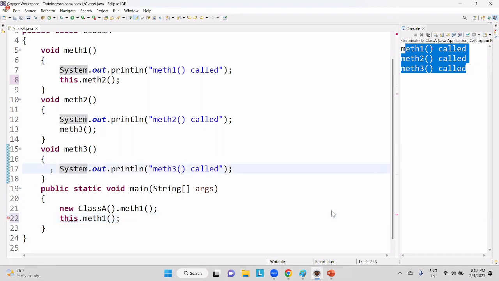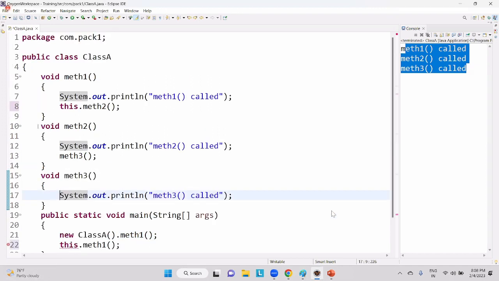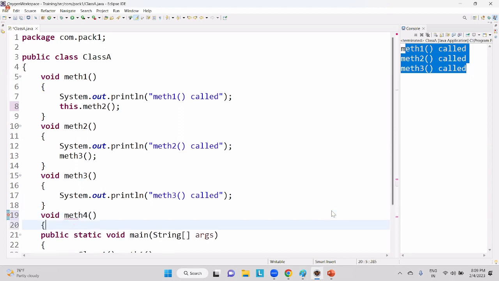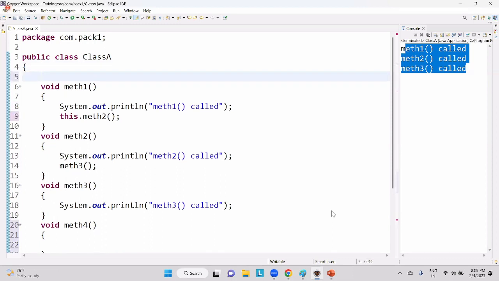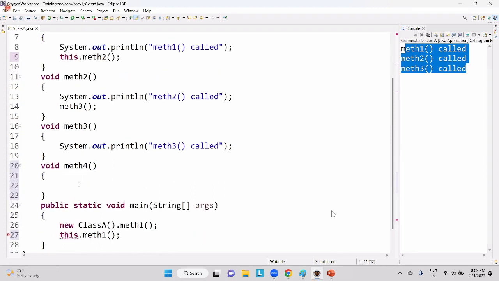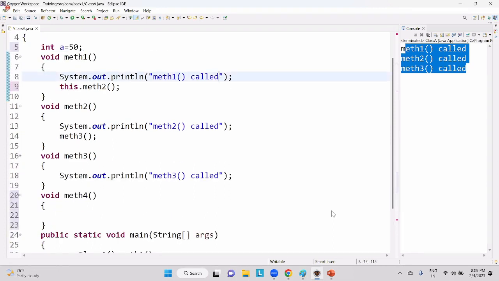Now, let me try to write one more method, void method 4. Here I have an instance variable, int a equal to 50. I'm trying to print the instance variable inside all these methods, plus a.